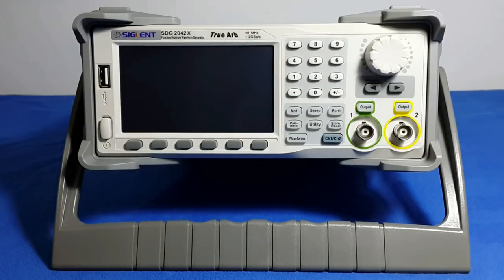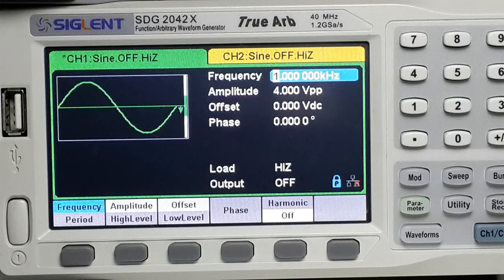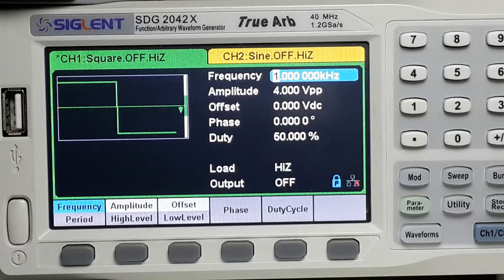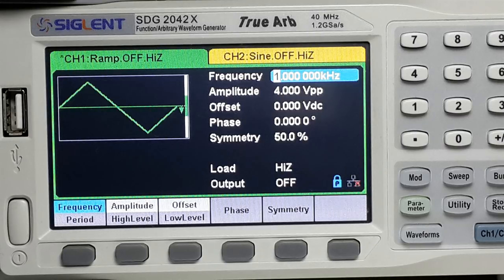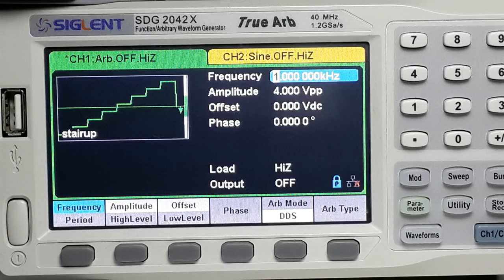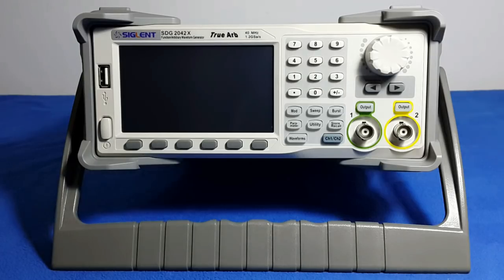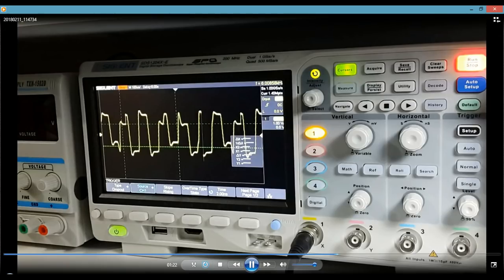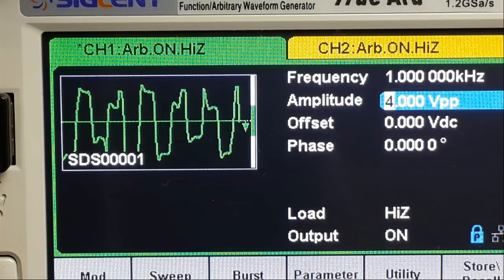To understand about function generators, something I need to know is they make sine wave, square wave, triangle wave or ramp wave, and this kind of generators, they make arbitrary waves. It means I can create my own wave in the computer and transfer it to the function generator to be repeated by it. Or also I can make a screen capture from the oscilloscope and convert it in a wave to generate signals from this function generator.